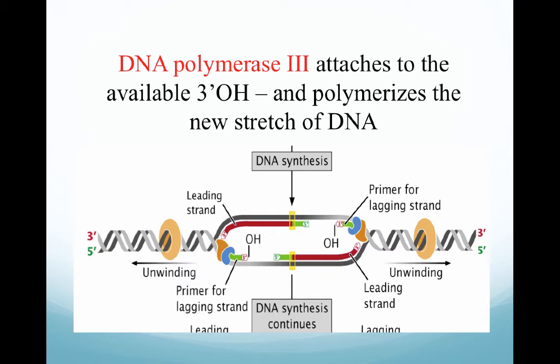So on this figure here, let's just make sure that we can orient ourselves. We've got DNA synthesis happening. Our gray DNA is the template strands. We have a leading strand and a lagging strand, and then the newly synthesized DNA is in red. And the green part of the DNA, that is the primer. So that's going to contain RNA material or uracil, and that is going to be what DNA polymerase 3 is looking for so that it can set down across the template strand and begin synthesizing that new strand of DNA.